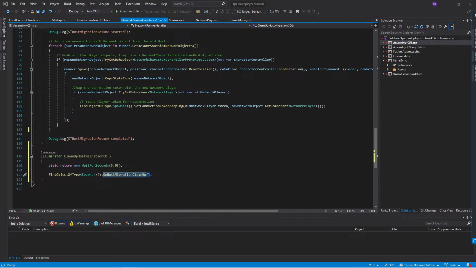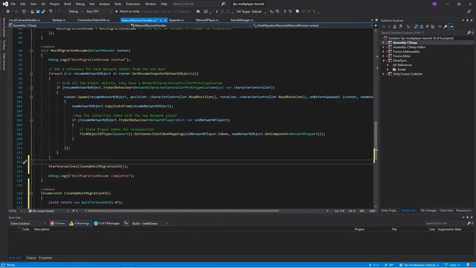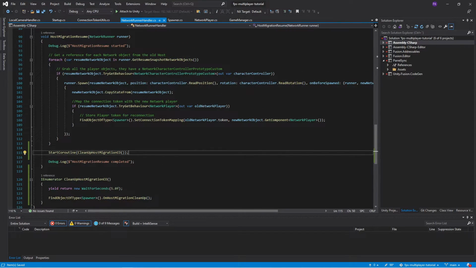And this is going to be started when we have performed our resume task. Another important factor when we are doing our host migration is that we need to copy all the data. Right now we are copying the positions of the objects, but we don't care about which HP they had.